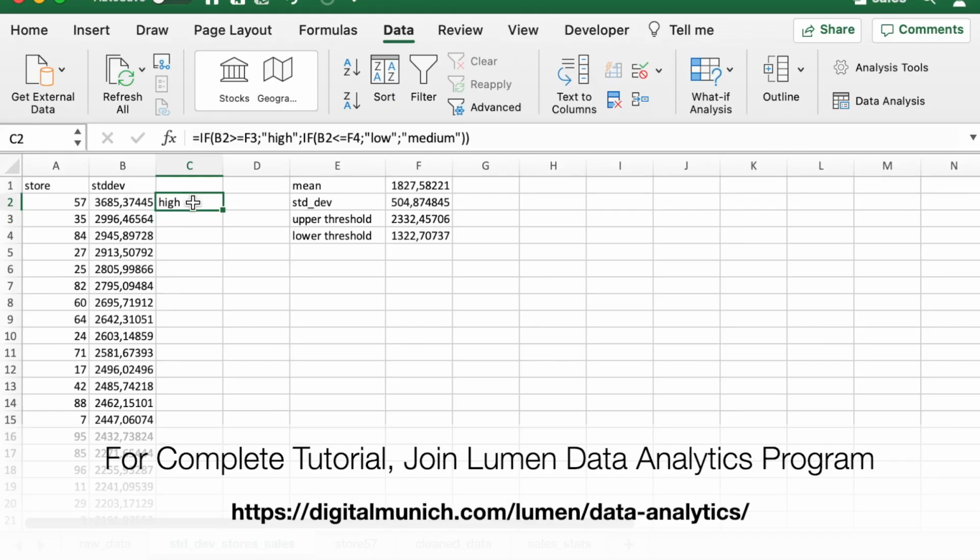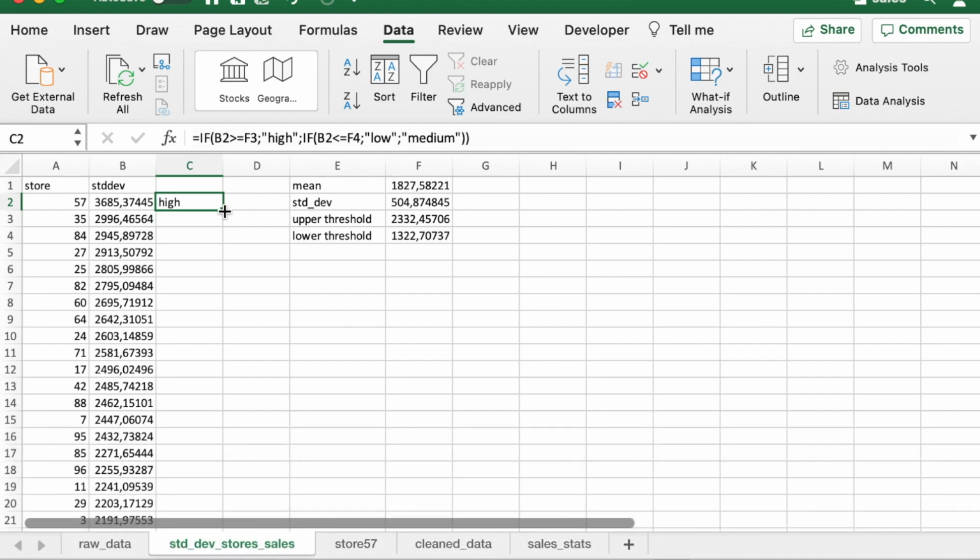Now we just need to fix one little thing, which is Excel specific, before we copy this to the remaining stores list. The only thing that we need to change is that when we drag, these values should be updated, but this cell should remain fixed. And you can do this by applying a dollar sign over here. Let me show you what I mean. If I drag this right away, you will soon see everything remains high, although it is not really, because the formula is updating itself.